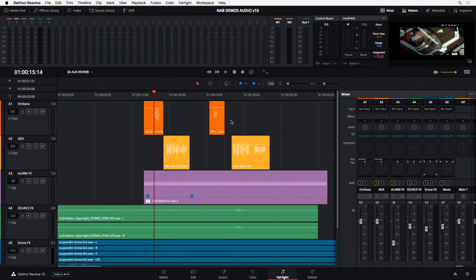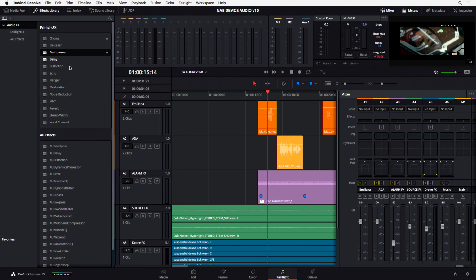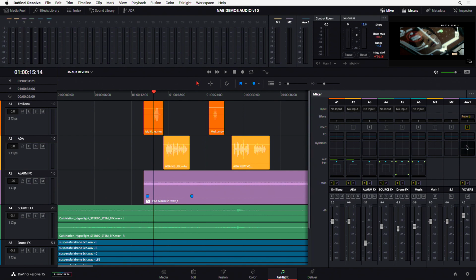And in this case, I needed to add some reverb, but there are two voices in this scene. We have the main character, Emiliana, but we also have her computer that's doing some talking. And so what I need to do is make sure they have the same reverb, right? And so to do that, instead of adding reverb, and our reverb, by the way, is right here. I'll be showing it to you in a moment. If I want to add reverb, instead of adding it to every clip, or I can also add effects to a track, in this case, I'm going to add them to an auxiliary bus, because that totally makes sense to me. So right here, I have an auxiliary bus.